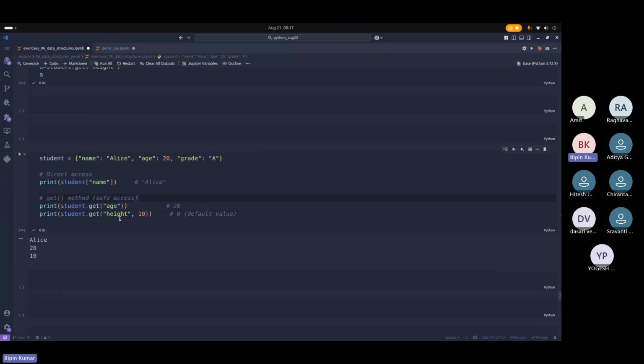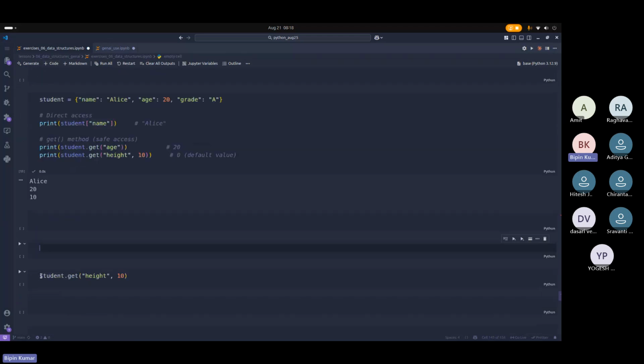Let's say you want to access height. Let's first see if we simply print this one. It returns nothing. It will execute properly, but it will return nothing. But let's say student.get height, 10.